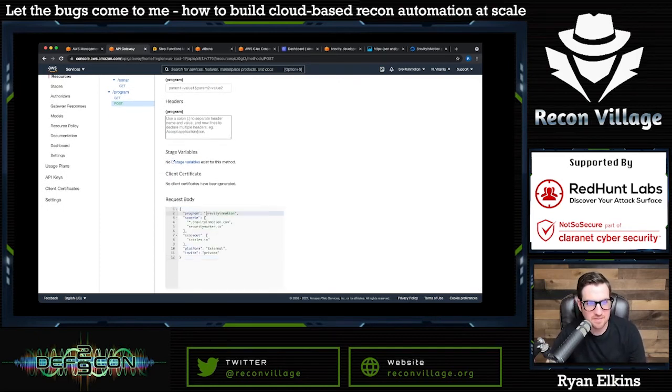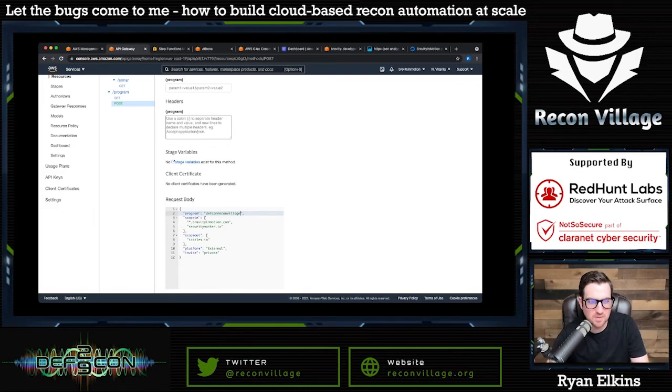Now, this program already exists, so just for demo purposes, let's show something completely brand new. Let's actually call it DEFCON Recon Village. That's going to be our program name. Here's our scope in, and we'll give it a wildcard so that we can do some additional recon steps, add another site, and put an out of scope site as well.